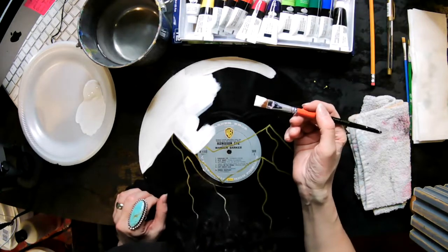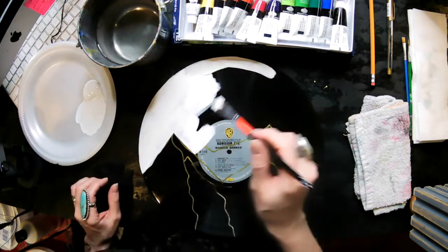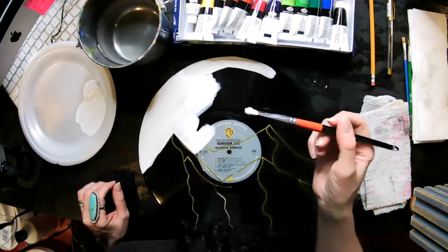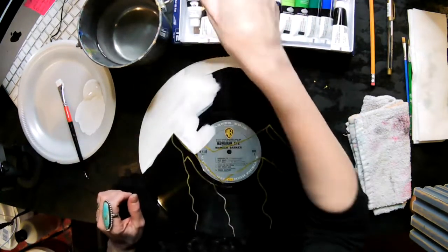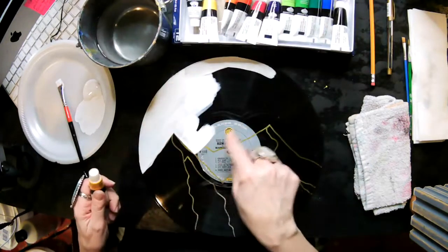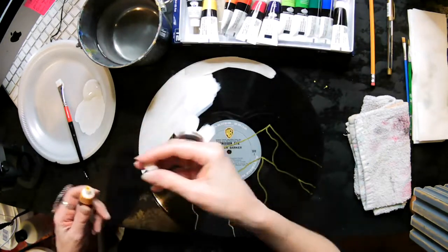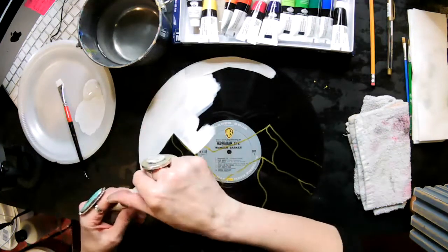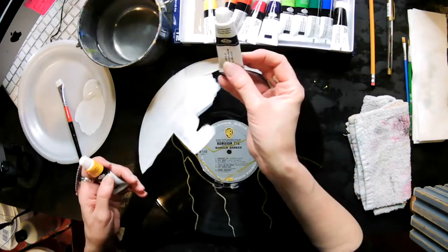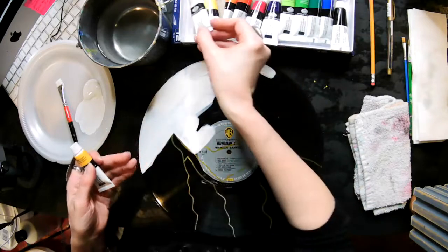Oh my gosh. I got so caught up in what I was doing, I accidentally, oops. Hold on. Let me do this. I have a feeling I may do this again. So I'm going to actually do a gold base on my circle here. So here is some cadmium yellow. And this is titanium white. I needed to tell you that too.